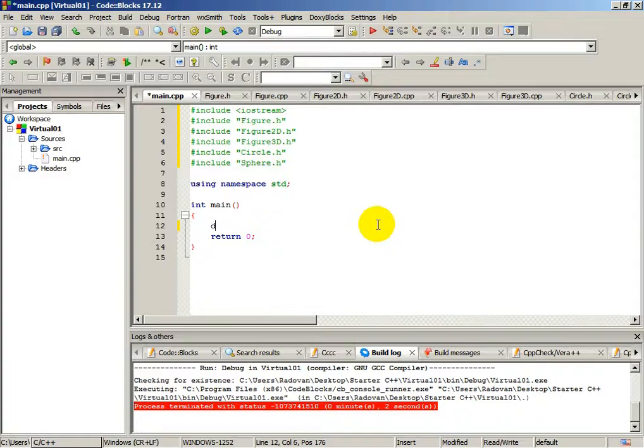Let's create one variable which will be r, and let's write some message. Enter the radius of the circle, and we will input this r.